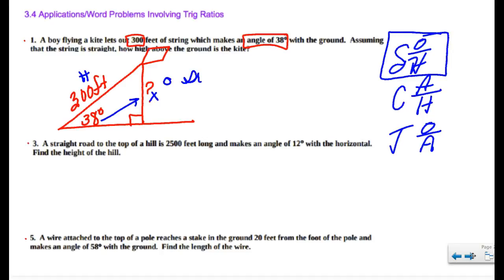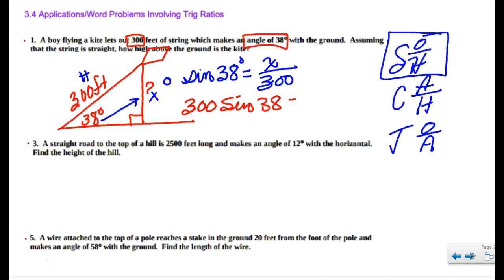I say the sine of my angle is equal to opposite over hypotenuse. I multiply both sides by the denominator of the fraction, wiping it off on the right-hand side, leaving just x, which is what I'm looking for. And then you go enter that on your calculator, which you can do on your own.